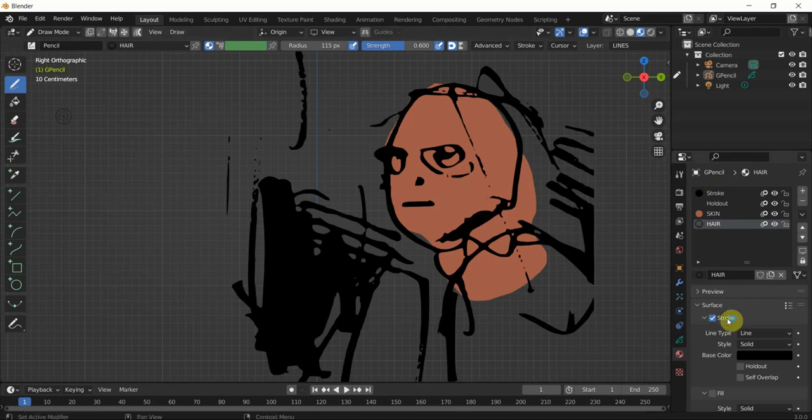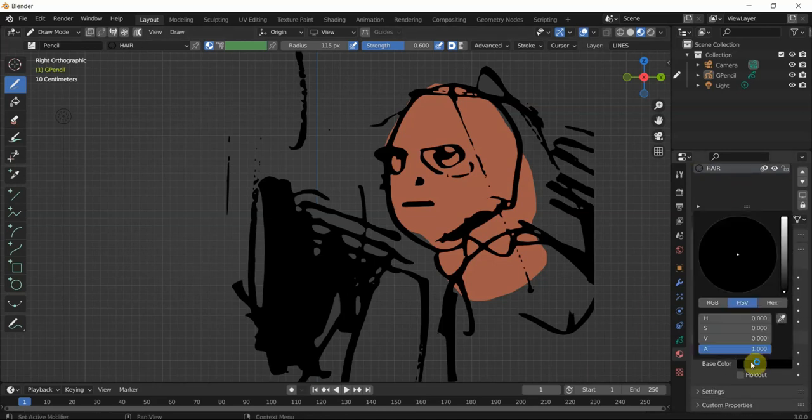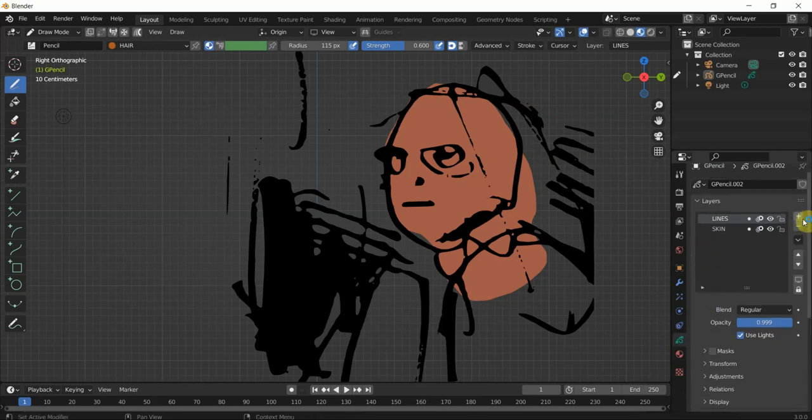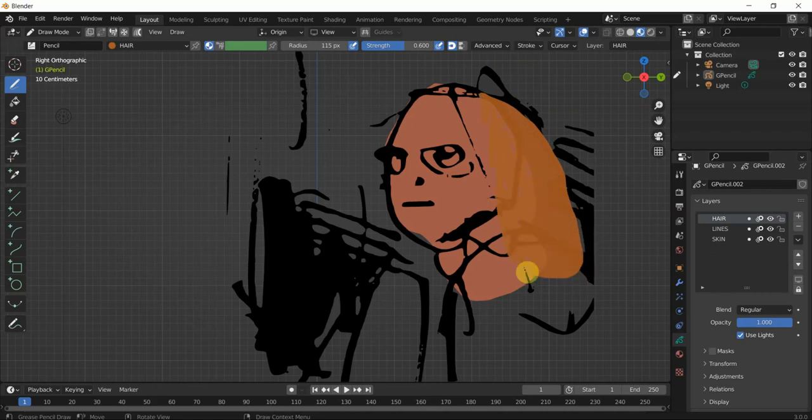And then again, I'm just going to do it on the fill. So take stroke off, take fill on, and let's make the hair a kind of goldeny red color. And then I'm going to make a new layer, and I'm going to put its skin. Okay. And then I'm free to draw like this. Just left click, hold down.